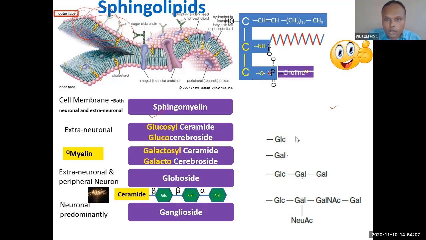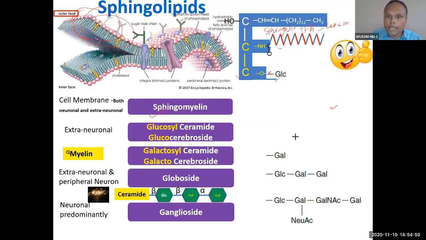Now the second lipid is glycolipid. This is a glucose containing glycolipid, where only glucose binds here. I told you the compound lipid becomes a compound lipid only because at the 3rd position, a different group will attach. So this glycolipid will have glucose. If glucose is bound here, this is called glucoside. This molecule, you know, is ceramide. Sphingosine backbone plus fatty acid is ceramide.